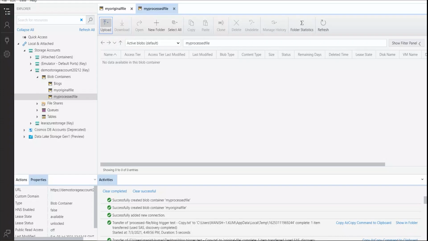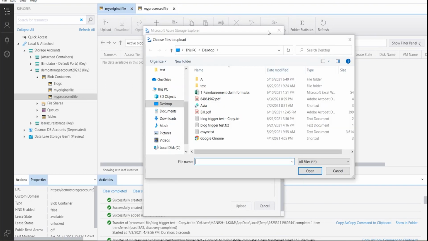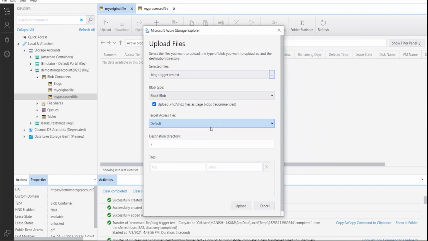Now let's go back here. Our storage, my original file. Go to file. Just upload the file.